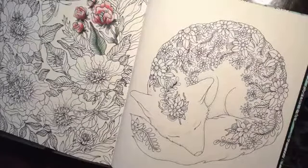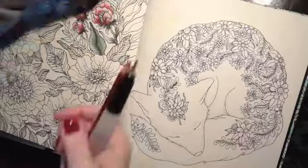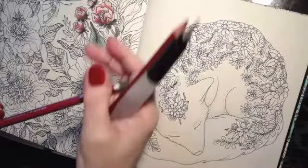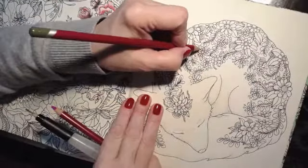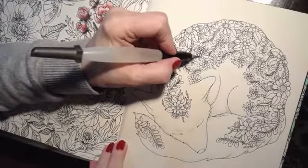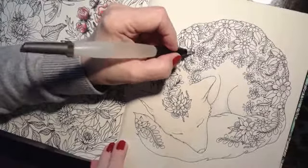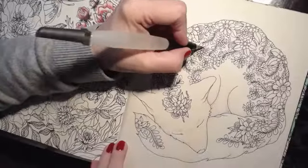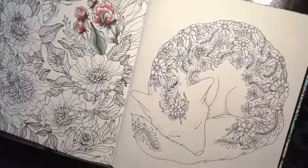Let me get a green out. So this one is dark olive 520p, and again just a bit of colour at the bottom, twist to a point and then manipulate that round. Now these particular pastels have a slightly different pigment to my original ones, my vintage set, and I have to say the vintage set is more like a traditional set. So I'll zoom in so you can see a little bit better of what I'm doing.